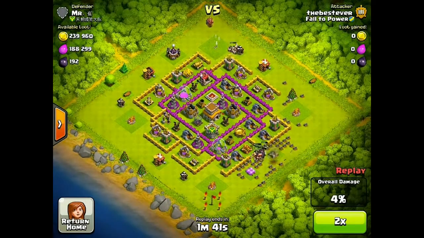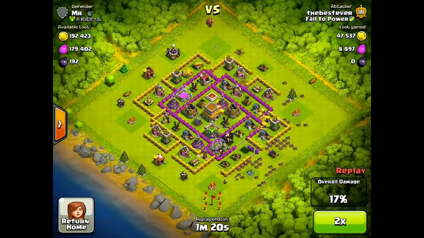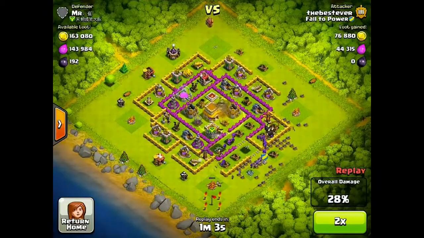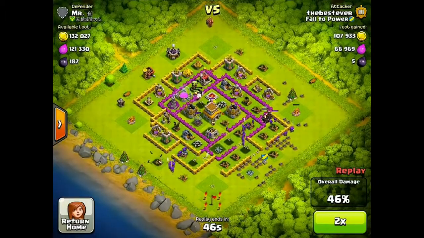I hate that my Barbarians went the wrong way there from the get-go, but it is what it is. You can't really tell your troops where to go, but you can't. So I dropped all my Giants in there to get rid of as much of the splash damage as possible, like normal. Dropped a few archers, and let my Giants get through the base. I usually like to send my archers in after I get rid of at least 1 or 2 of the mortars.